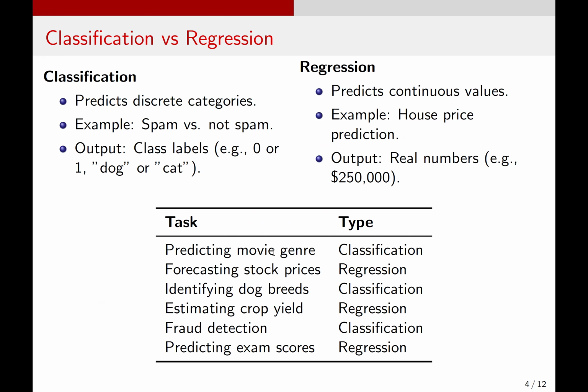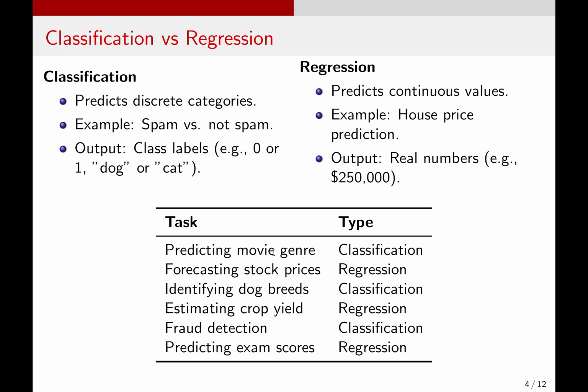So the output for classification will be class labels like zero or one. Like if you say male is zero and female is one, for instance, and you have some facial features. Once you look at that, you can say, okay, the answer is zero, so you know it's male or female. Then you can do the same for dog and cat or things like that. So the output is usually a label categorizing something.